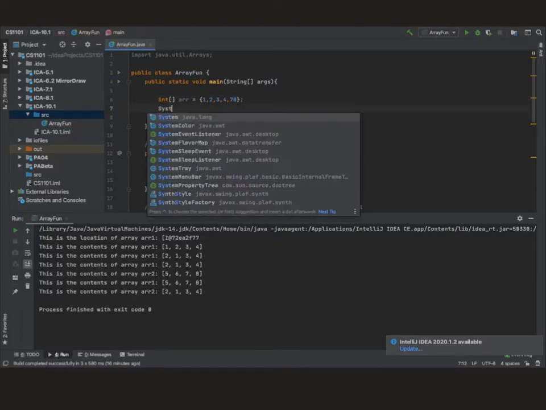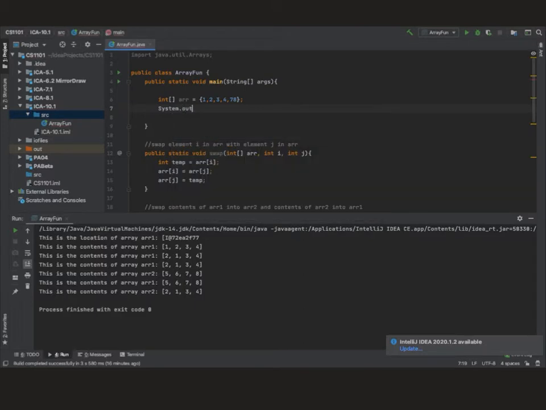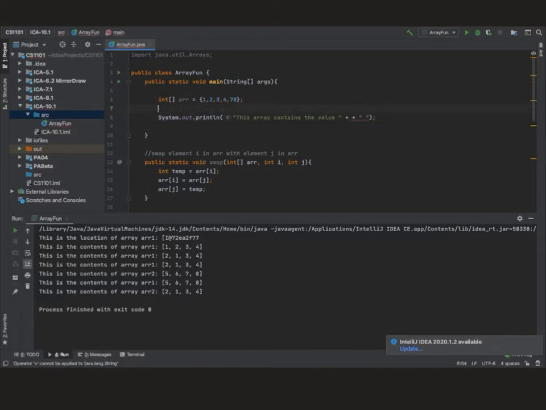Then we will print "This array contains the value". And now let's define our value.